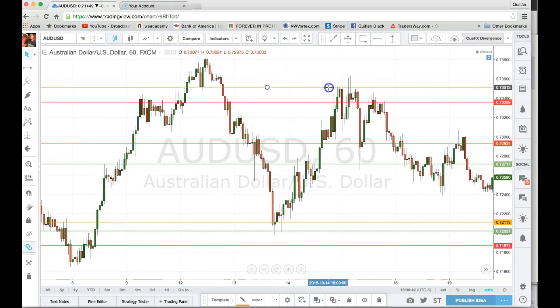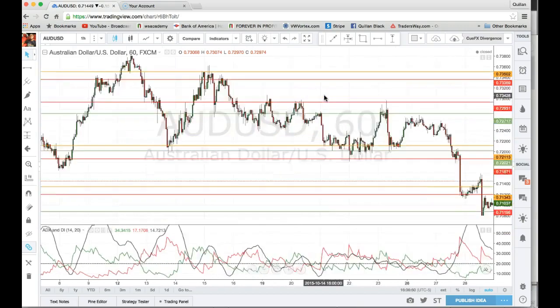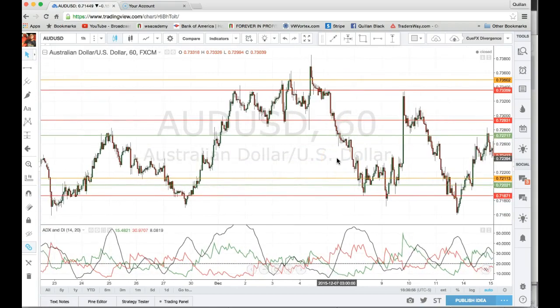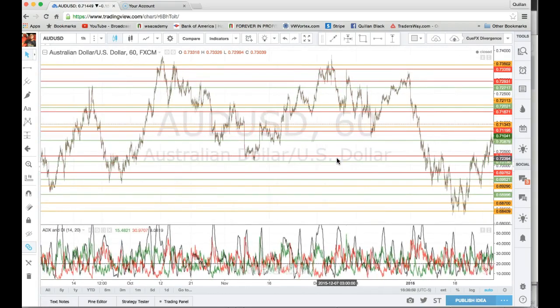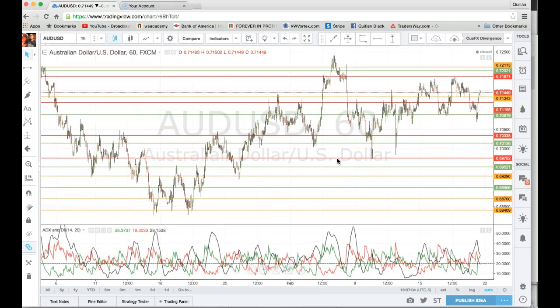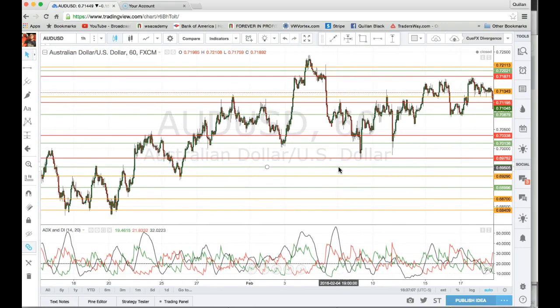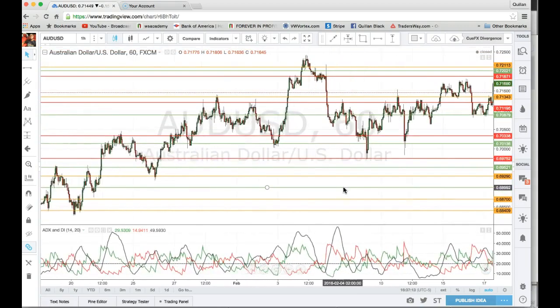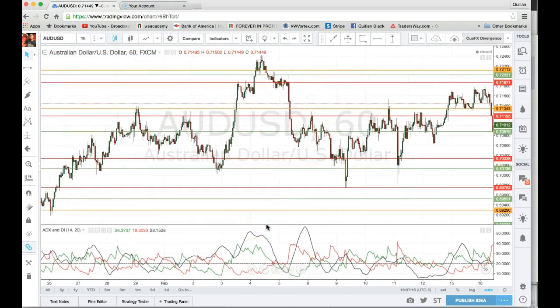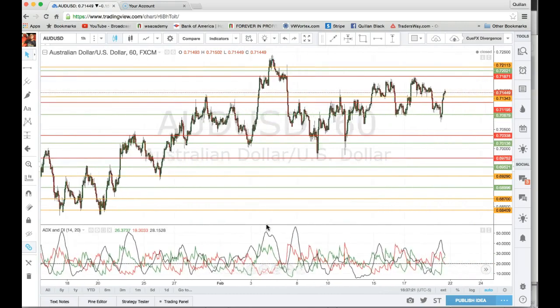Right here, just find a median within this area. Touch as many wicks as possible. Okay, perfect. Scroll over here, scroll over here. Perfect. Remember, this is all just to start off your markups. Very, very important, guys, just to tell you what level of support you see within the market. Mainly because daily chart levels are more than likely going to reverse compared to a lower time frame. So these right here are very, very important.